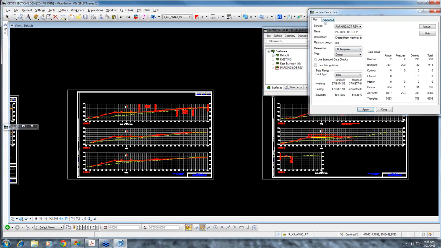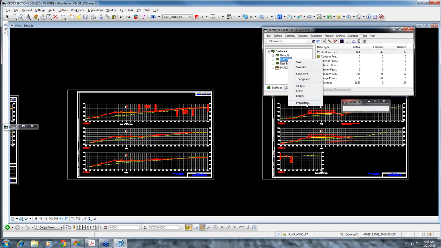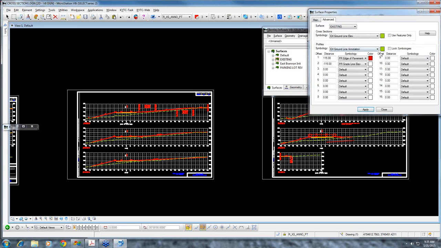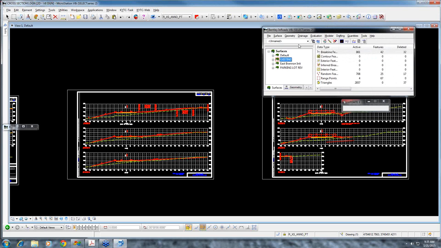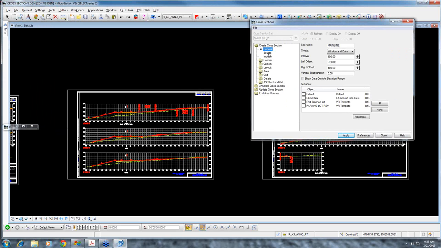come here to properties and advanced, and this one is set to use features only because I know how that one's created. Now this one we surveyed in. I mean, I've got an idea of how they created that one too, but it's not going to be what I want. But let's turn on the use features only in this one. So what we'll do is evaluation cross section. Let's update some cross section. We'll see something missing is what I hope.